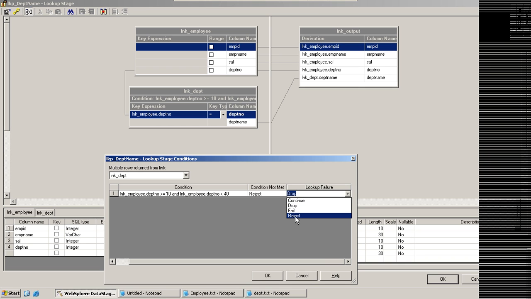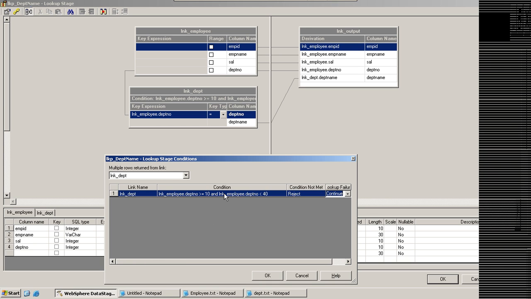And coming to this particular condition. Now condition is something like, say you want to perform lookup operation only on employee department number having values 10 to 40. Your manager asked, I want to have a join operation between employee table and department table, but my output should contain only the department number values between 10 to 40. If he has given that condition, then there's no point of joining all the records, right?